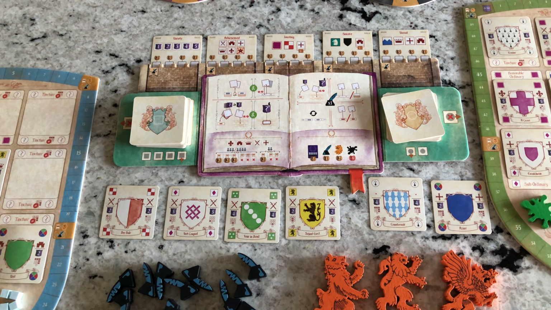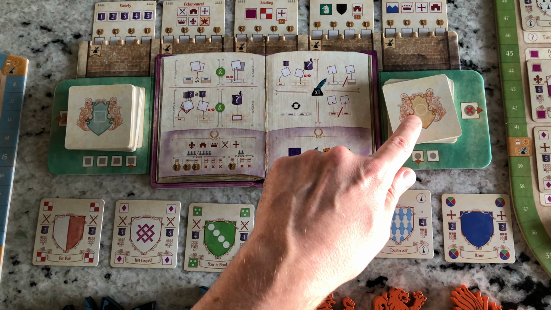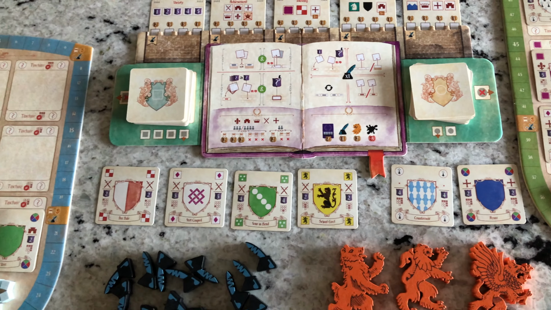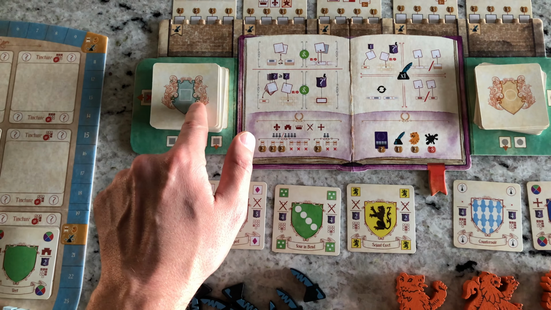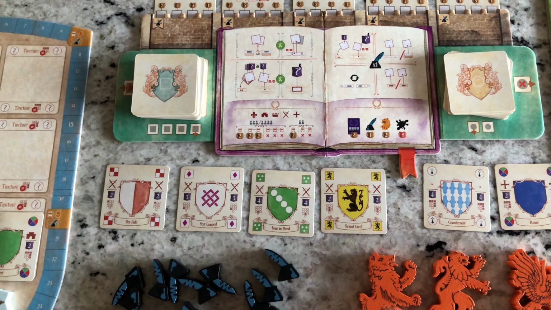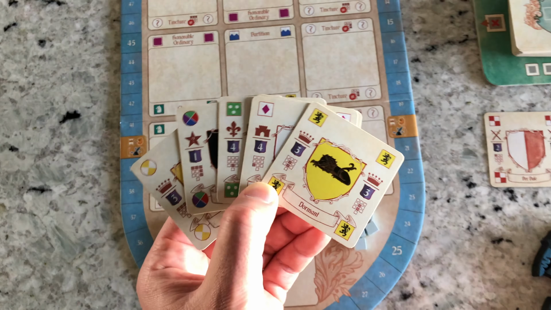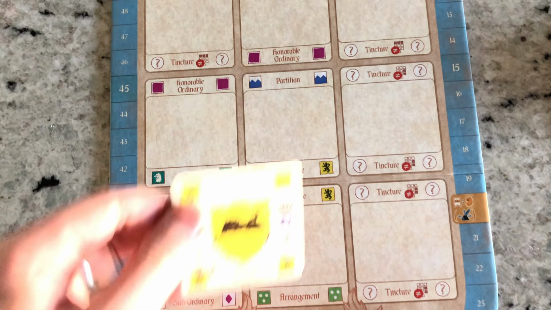There are two types of cards. The Tincture Cards, which are represented by a circle. There are 40 of these in the game. And the Device Cards, which are represented by a square. There are 80 of those in the game. You will need to match certain icons on the cards in your hand with matching icons on your player board.